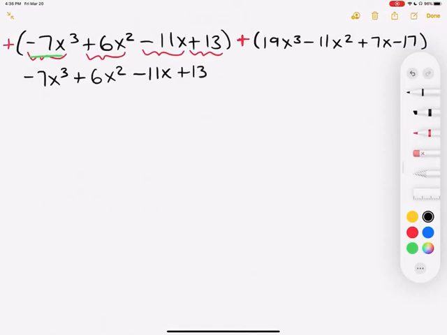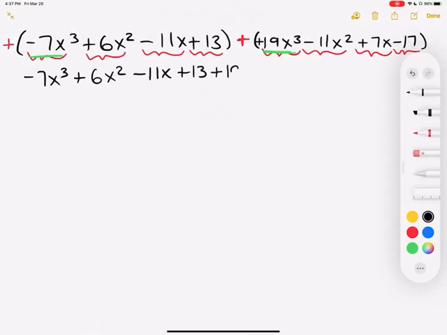So that is for the first polynomial. The second polynomial, we're going to do the exact same thing. So I have 4 terms separated by plus and minus signs. Negative 17, the last one. Since what I have in front of the parenthesis is a positive sign, that means that every single term is going to retain its sign. So for the first term, 19x cubed, the sign associated with that 19, since it doesn't have any sign, we have to assume is a positive sign. So it's going to retain its positive sign.